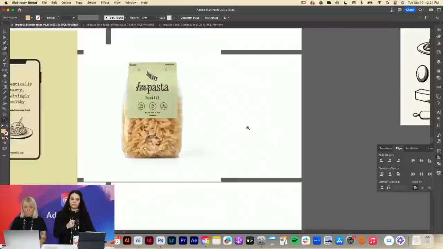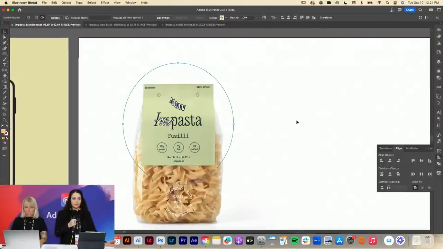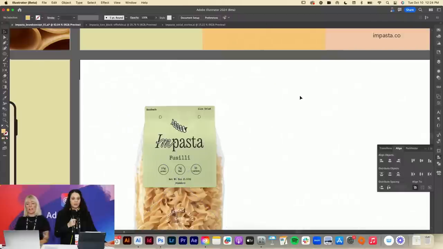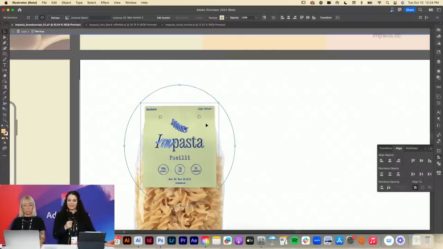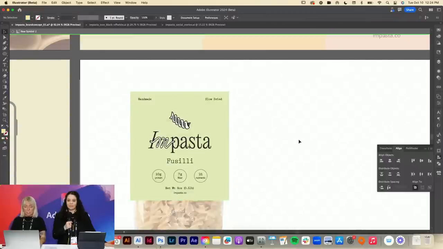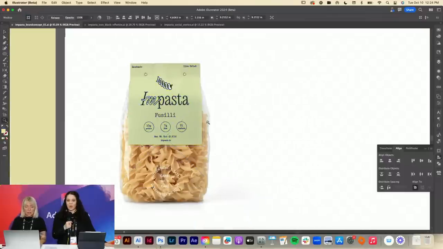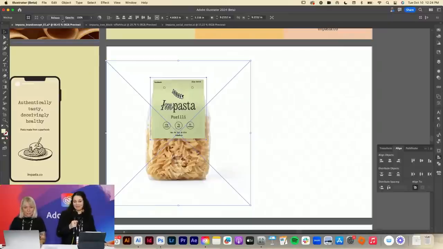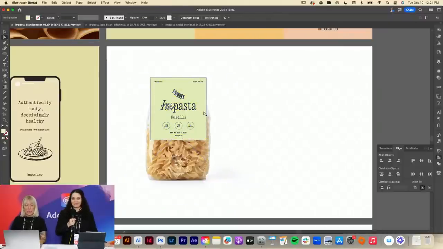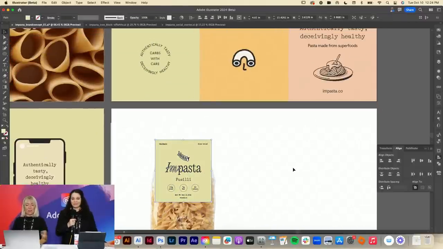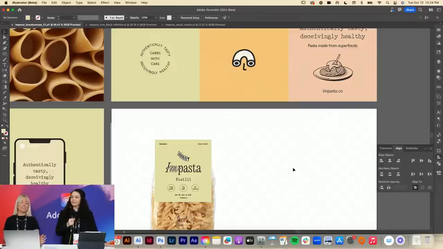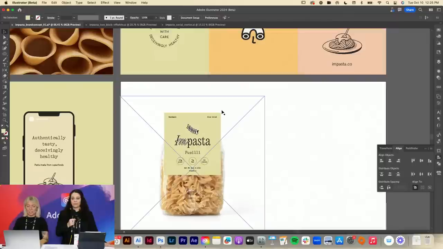All right, let's see. Did this change color? So this is another thing that I literally just tried out last night, and it was super easy to use. This is the Mockup capability in Illustrator. When it was first announced, I was like, there's no way I'm going to use that, because it's Photoshop. But when I used it last night, I fully understood why it makes so much sense.